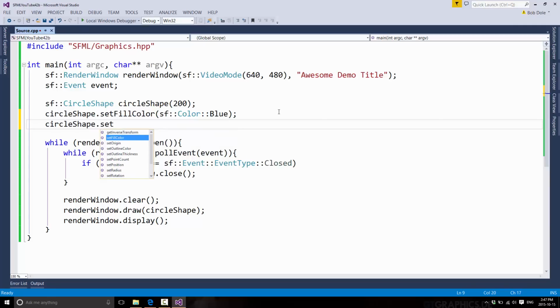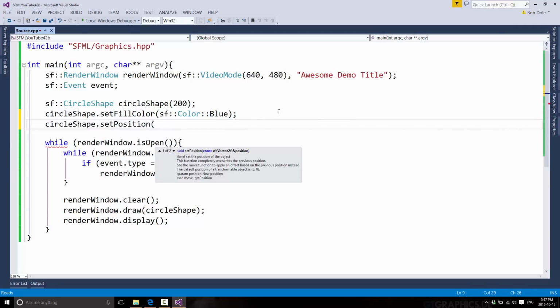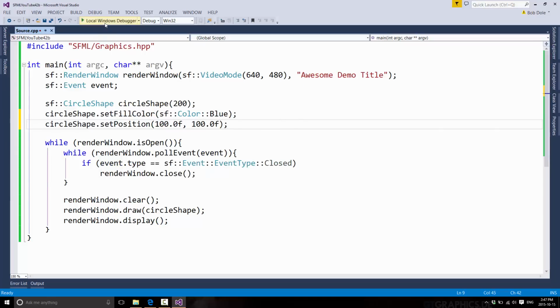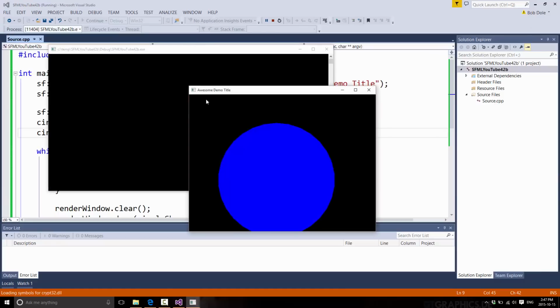If we wanted a different location, we just do a set position, and actually, I think we have a second constructor here. Yes, we do. We can pass in float values, and I've never really understood why SFML uses float for pixel coordinates, which is a little confusing, because you can't really have a fractional pixel. Regardless, you do have to use floats here, otherwise you'll get a lot of warnings about loss of precision. Let's set it to 100 and 100, like so. This is going to draw our shape 100 to the right, 100 down, but again, it's relative to the top left corner of the shape itself.